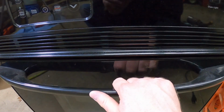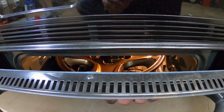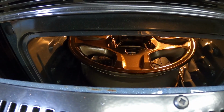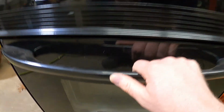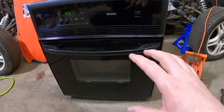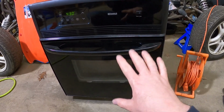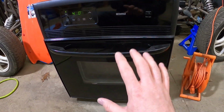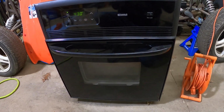All right, it's been in here for about 15 minutes. You can kind of see that it's starting to glaze over. It's probably pretty close. It took about 6-8 minutes for it to get to about 400 degrees on the actual wheel. So I had to wait for that to come up to temp. I'm gonna give it a few more minutes, and then I'm going to turn the oven off and let it cool down slowly and pull it out and see how it looks.